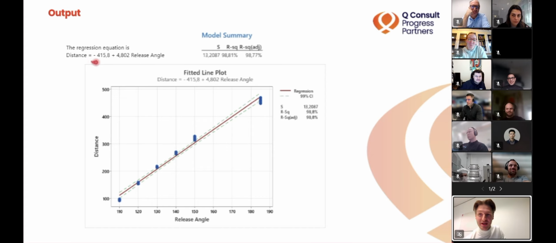That means that we transpose this 415 to the other side. So 250 plus 480 divided by 4.802. And that gives us what release angle we should use if we want to shoot a desired distance of 250 centimeters.